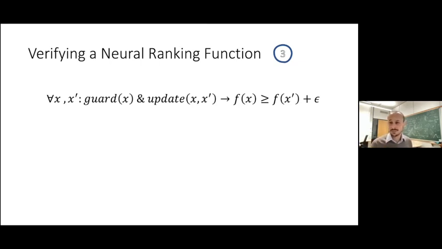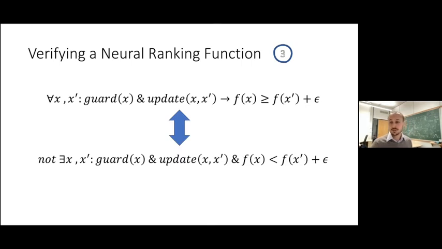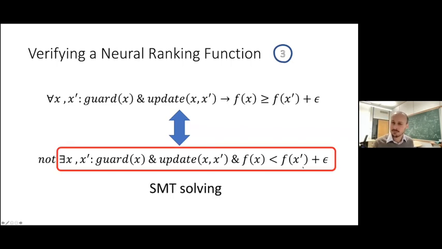How is this done with an SMT solver? For those that have used SMT solvers before, this will look simple, but just to make sure it's clear, this can be turned into a SAT question. So it's a validity question. We want to ask something for all. We phrase it by asking for a counterexample. Does there exist a counterexample? So does there exist a value that behaves according to the program, this is what it says, but doesn't decrease? If one such value exists, then this is not a ranking function. Otherwise, we're happy. And this can be done by SMT solving.